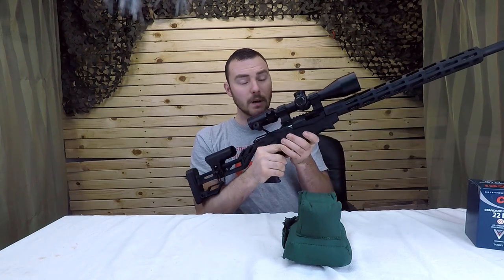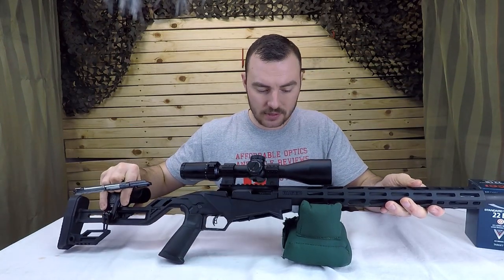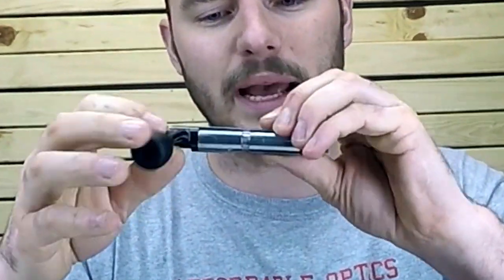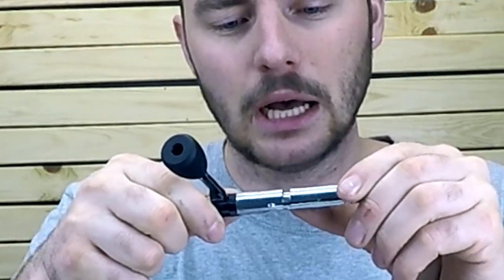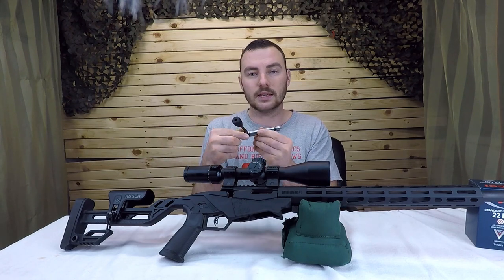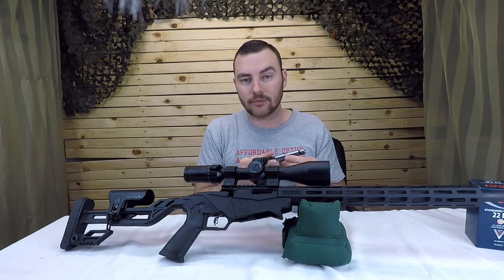So I have taken mine off for a good reason, because I've probably put about 700, 800 rounds through this rifle, and there's a steel band that goes right here. I'll put a picture and I'll show you the damage. Essentially the stopper, when you depress it and you can pull the bolt out, it stops the bolt from cycling any further. And after cycling it for 800 rounds, it gets bent.